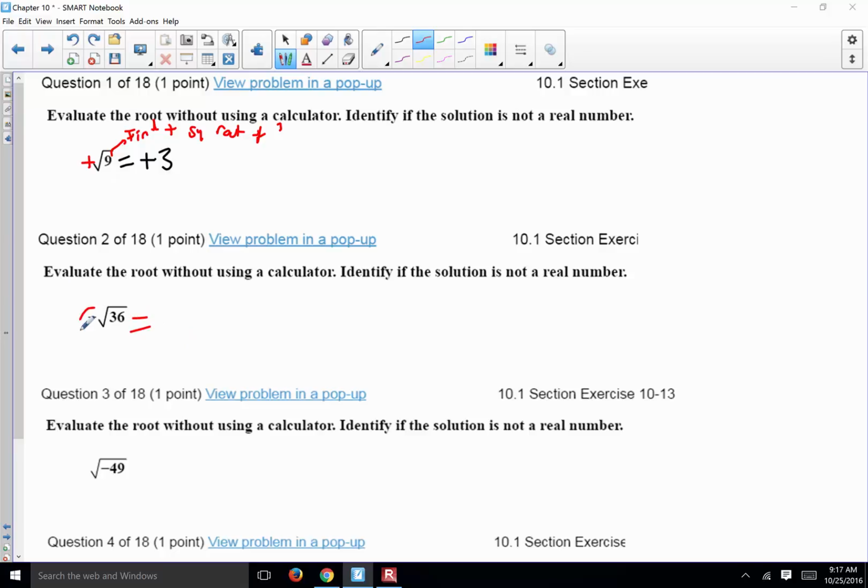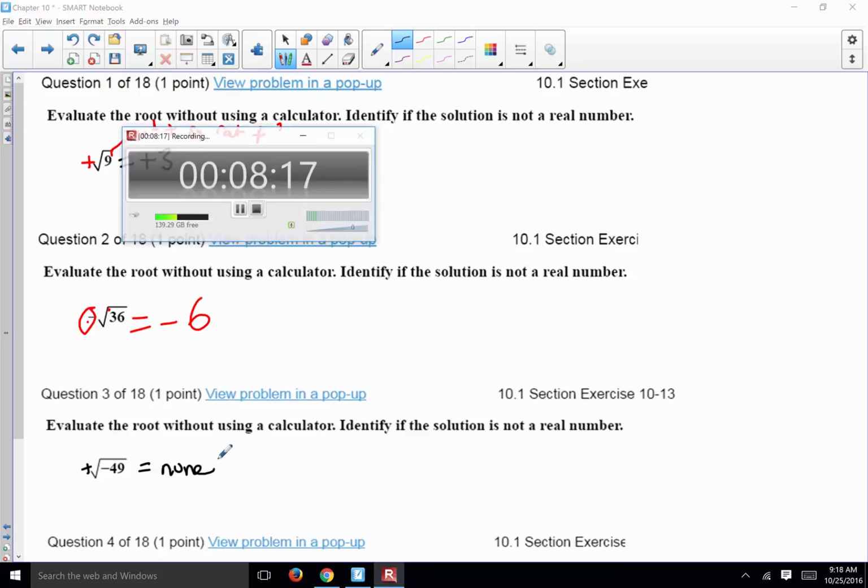This says positive one. How about this? Negative 6. This says find the negative square root of 36, which is negative 6. Okay? How about this? This says find the positive square root of 49, but it's negative 49. Is there a positive number multiplying itself into negative 49? Can you find such a number, multiply itself and it's negative? No. This is none. Square root of negative numbers do not exist. It's none. So how do we answer this question then?